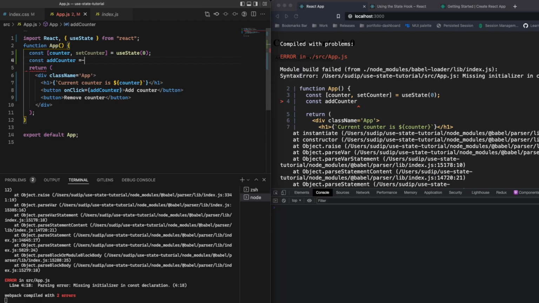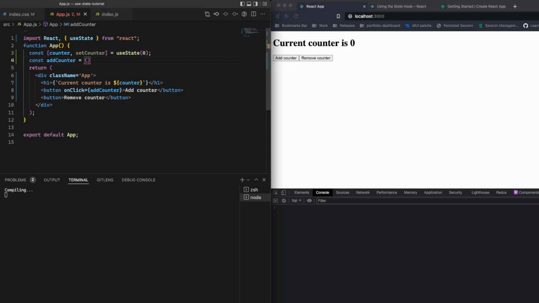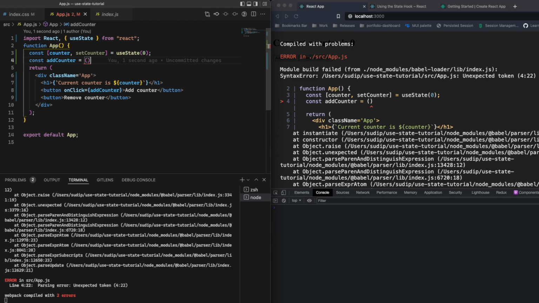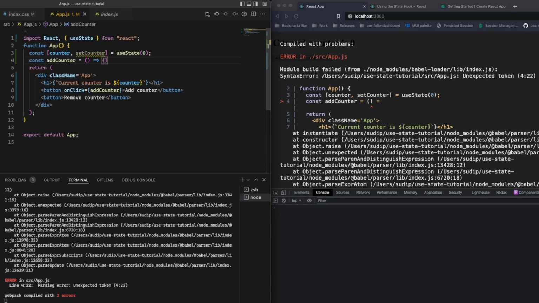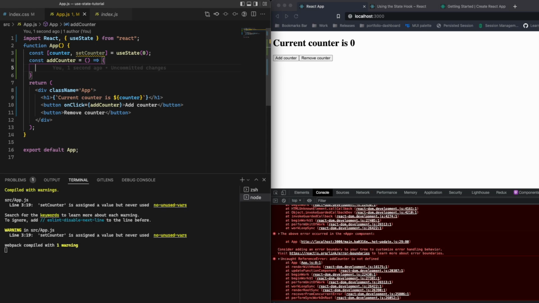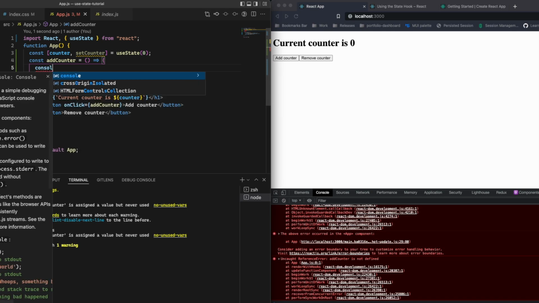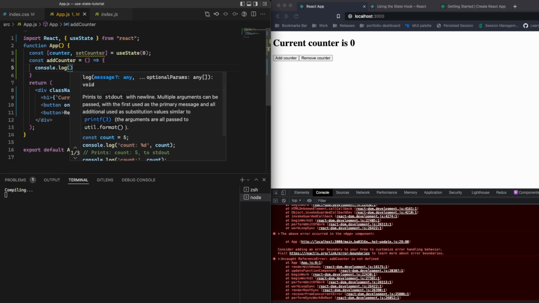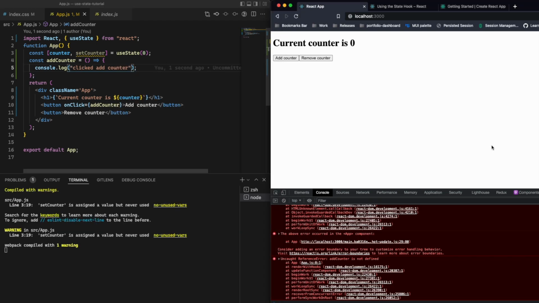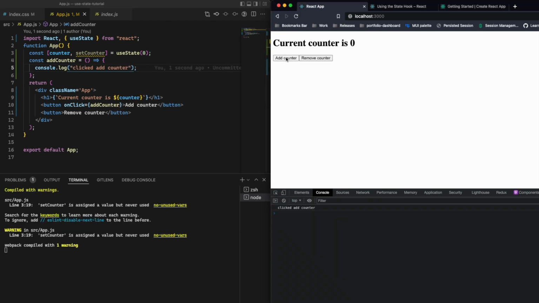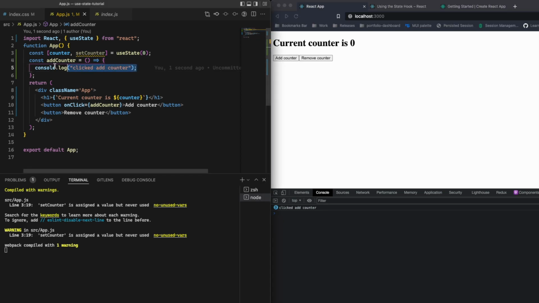Add counter equals to, and this is where you will pass the parameters if you have any, but I don't have any right now, so I can just simply leave it empty. Now every time we click this, let's just console log add counter. So every time we click this button now, it should console log that add counter, which means our onClick handler is working properly.